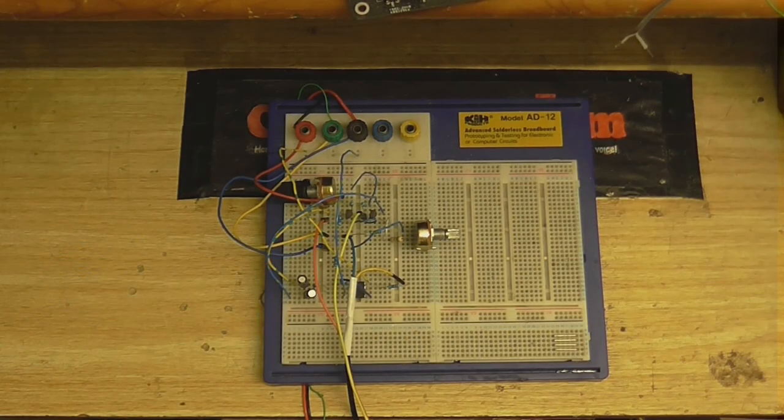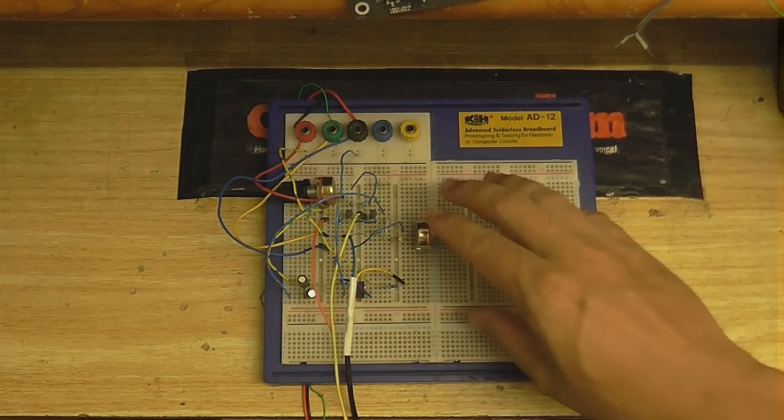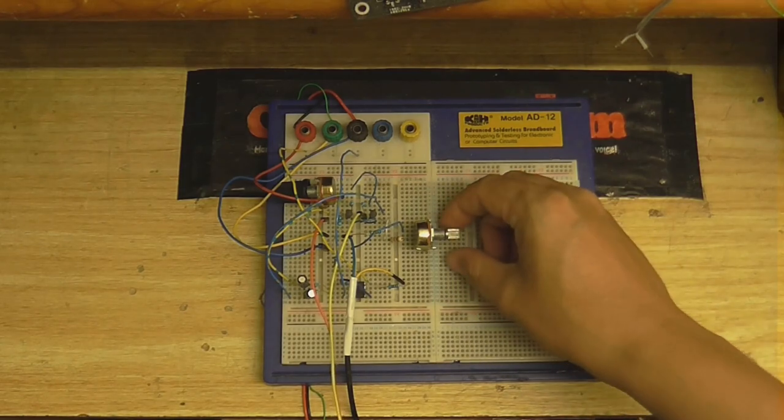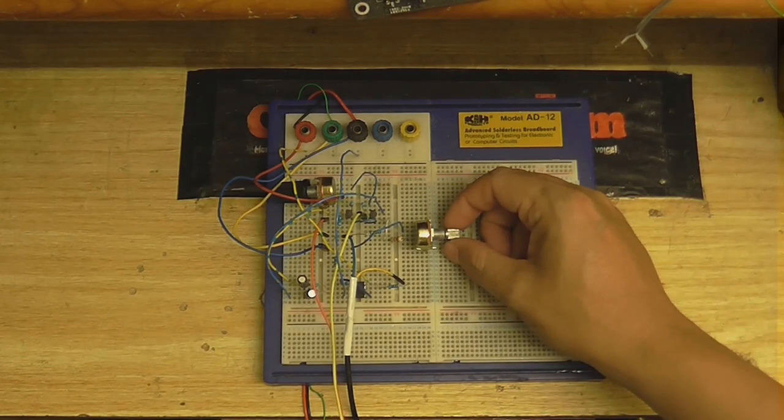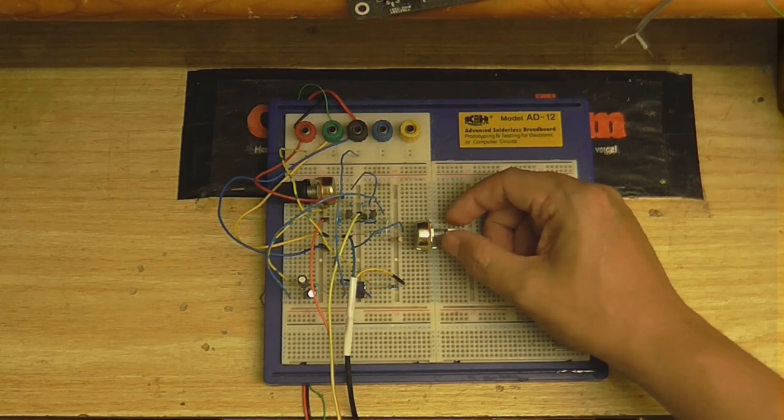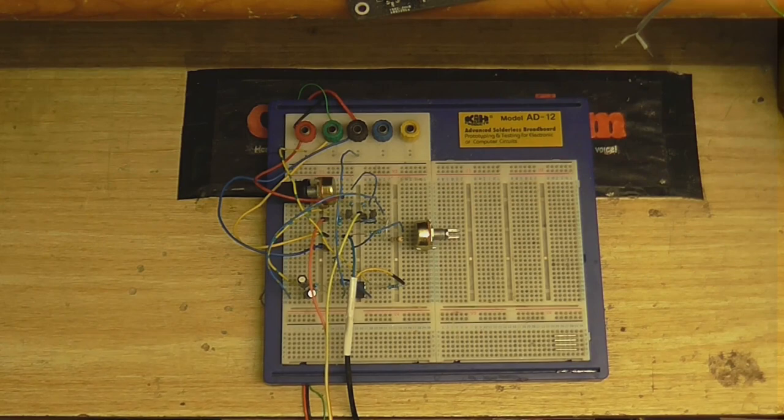Let's turn it on and see if it works. So, I'm speaking into it right now. And there's nothing coming through onto the computer. That's why I'm hearing the camera sound at the moment. But when this starts working, I'm going to put in the computer sound instead. So, I'm gonna start adjusting this until we actually get something. Increasing the resistance at that transistor. Yep, something's starting. Oh, there we go. We now have amplification.